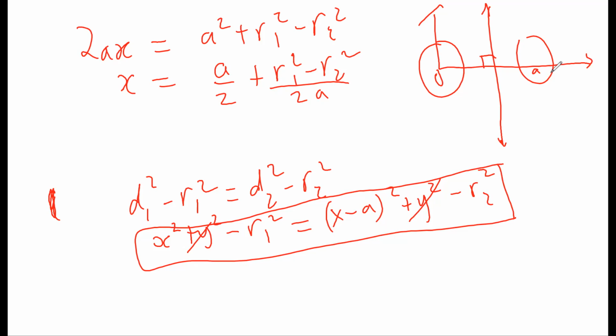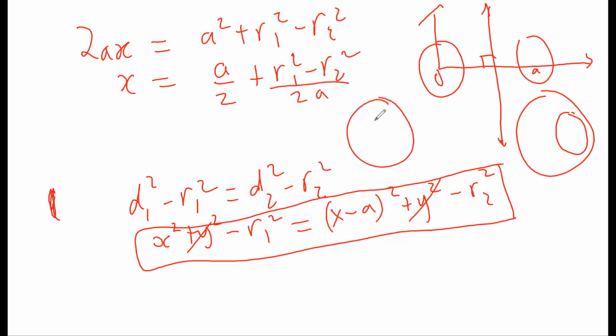So they could intersect. They could even be like this. I guess this is probably the hardest case. It's like this. But no matter where they are, as long as they don't have the same centers, then it's a straight line. Okay.